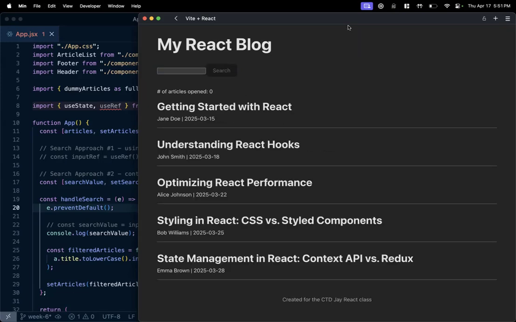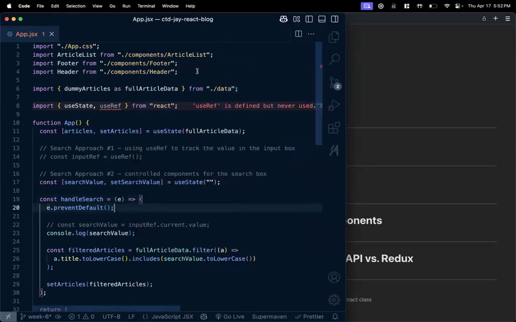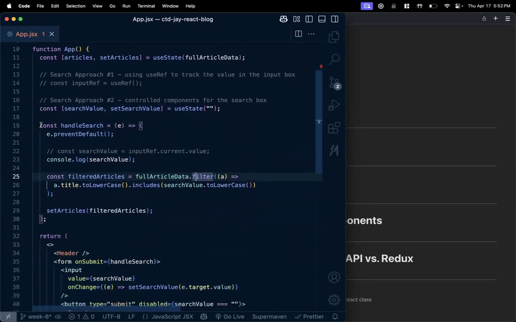Now, I think there's a really cool user interface setup here, where we can update this search using the useEffect, which I think is pretty cool. So let's go back into the code. This is the main app component, and we had this handle search function that we set up last week, where we get the value in search value here, which we had switched to using a state variable.